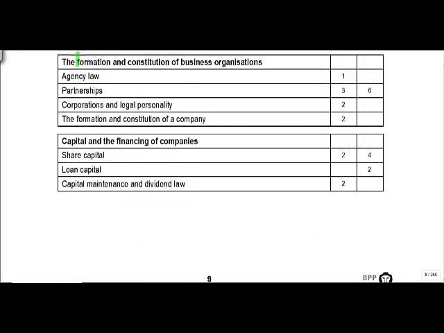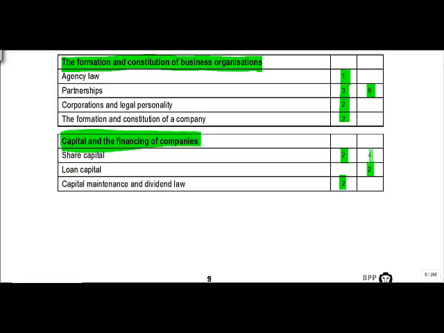How to form a company and your options for different company types, or perhaps you would prefer to run a partnership, looks here as though it's around about 14-15% of the syllabus. If you choose to run a company, you've got to make some decisions over the amount of share capital or loans that you want to take out, and you've got to bear in mind the restrictions on companies' abilities to pay dividends in the capital maintenance chapter. Well, as we can see here, again, looks as though it's around about 10% of the syllabus.